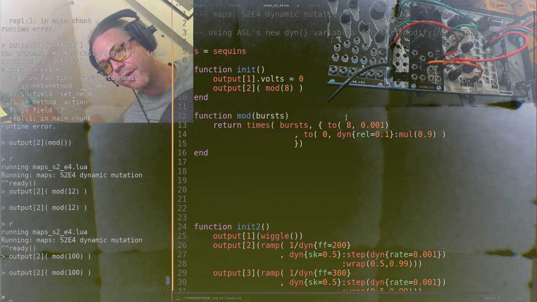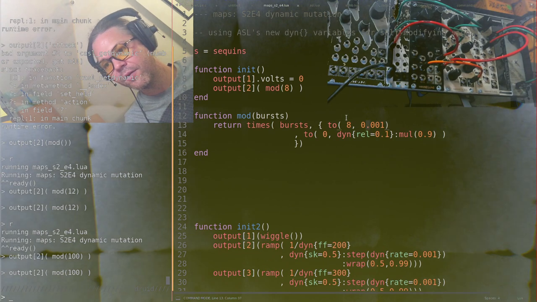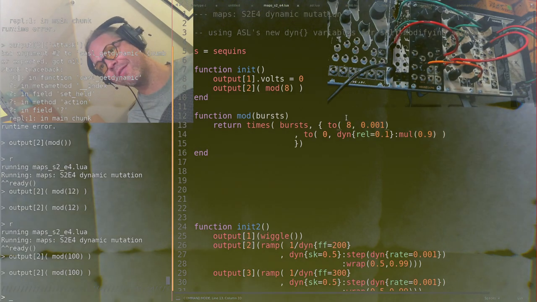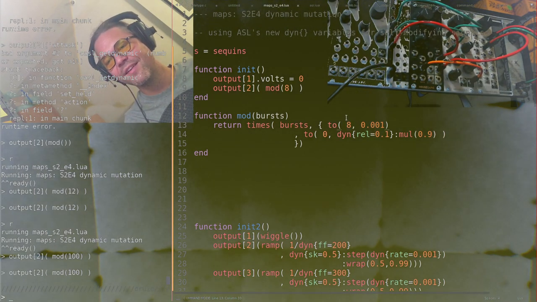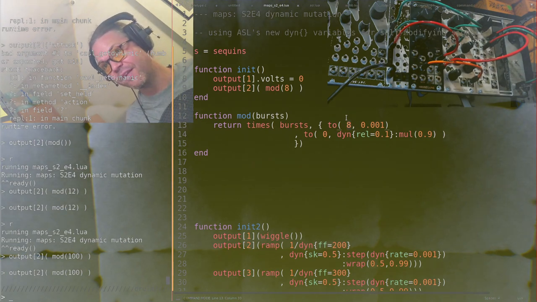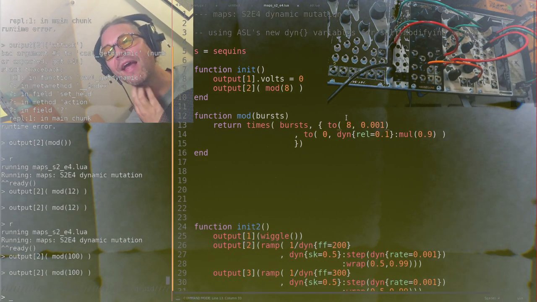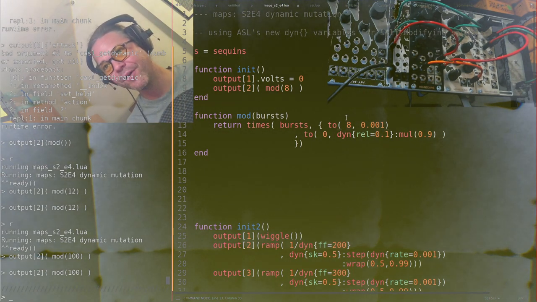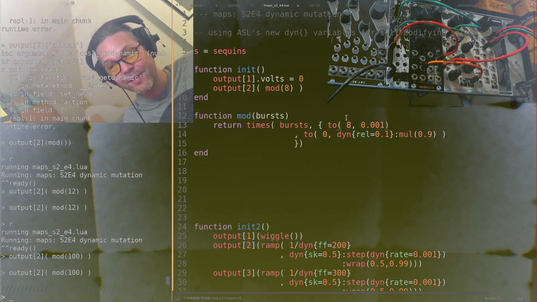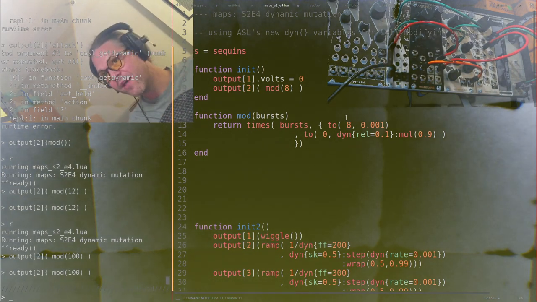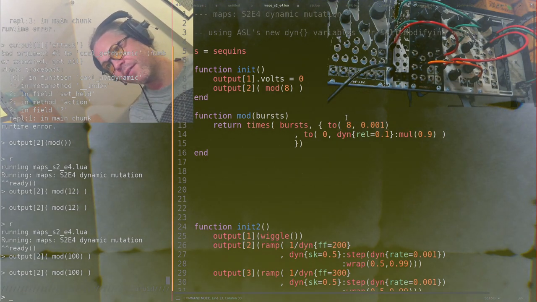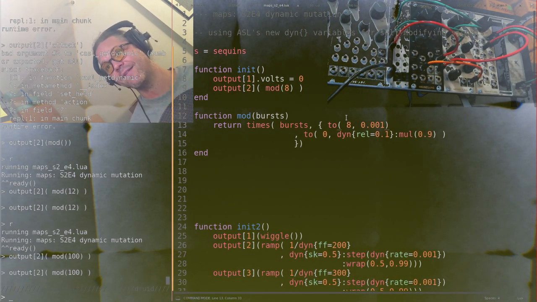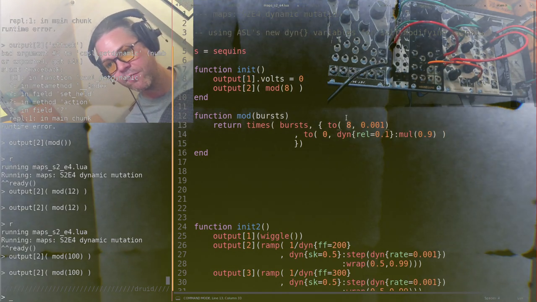So that's nice. In the comments, Eel Romance says bouncing ball, and well, yeah, this is really close to a bouncing ball. The issue is the bouncing gets shorter as it gets closer to hitting the ground, but we're still keeping it at 8 volts every time, which is obviously not how a bouncing ball works. In a bouncing ball, it bounces faster and faster, but the volume gets smaller. But we could do that too. We can use that same rel dynamic value to modify the height of the envelope. So why don't we try that too?